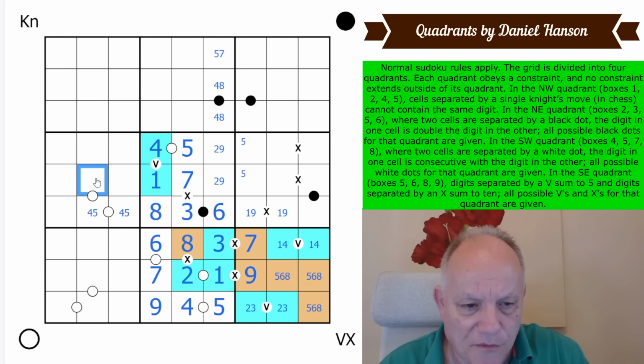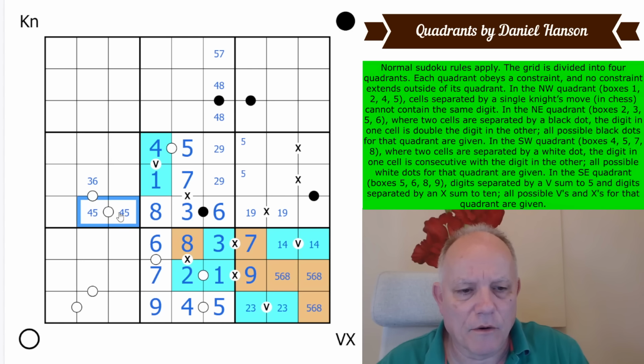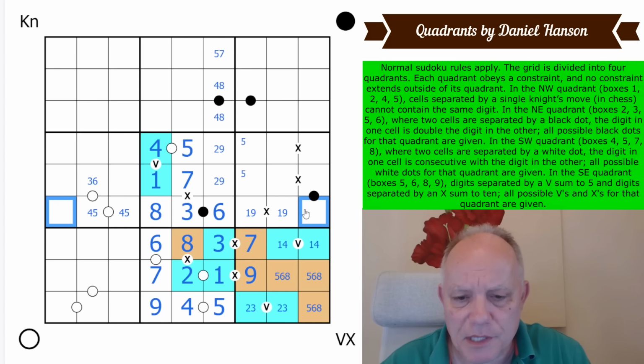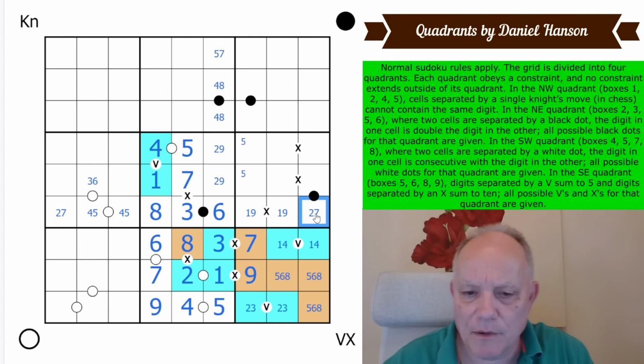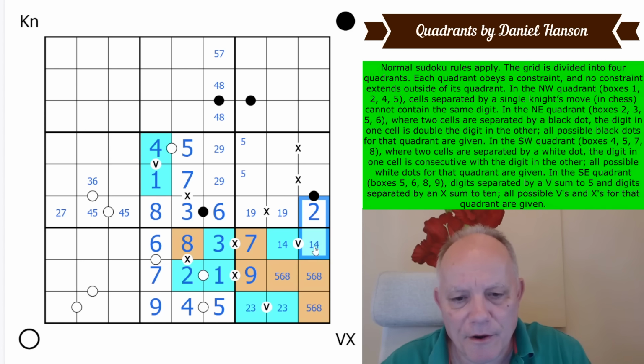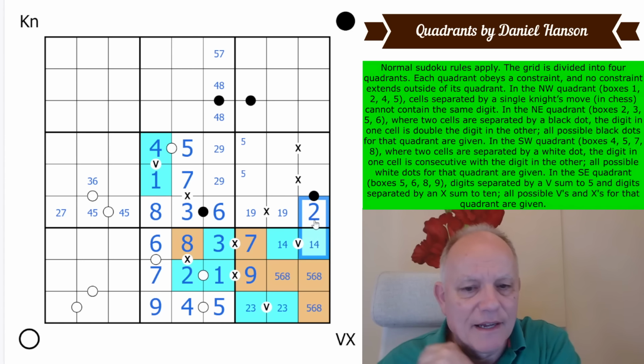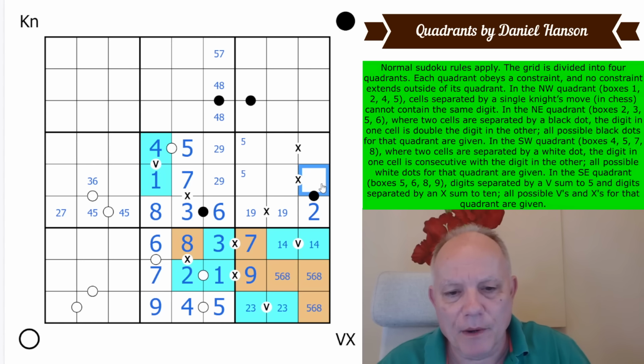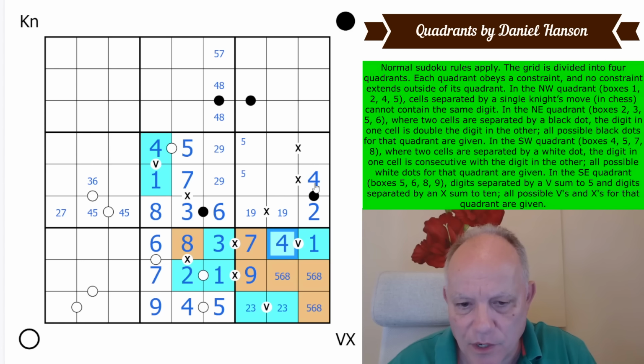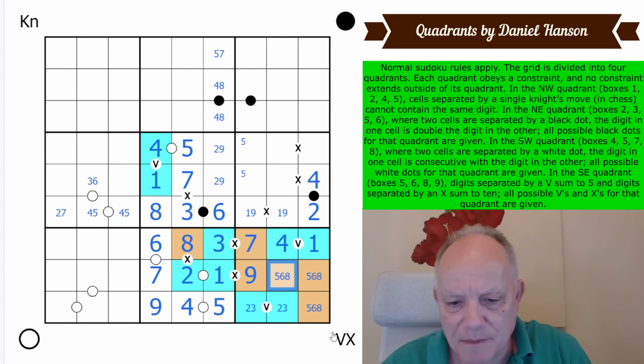Now, this is a sequence of white, so this is either 3 or 6 to go on the end of that sequence, as it were. We have 2 and 7 left over in the row, but 7 never goes on a black dot, so that digit is a 2. Oh, there is no black dot relation, thank goodness, prevailing there. This digit is 1 or 4, but it can't be 1, so it's 4. That gives us 1, 4 down here. 4 can't be next to 6 because this is in the VX quadrant. That's a 6. That's just a positive one.